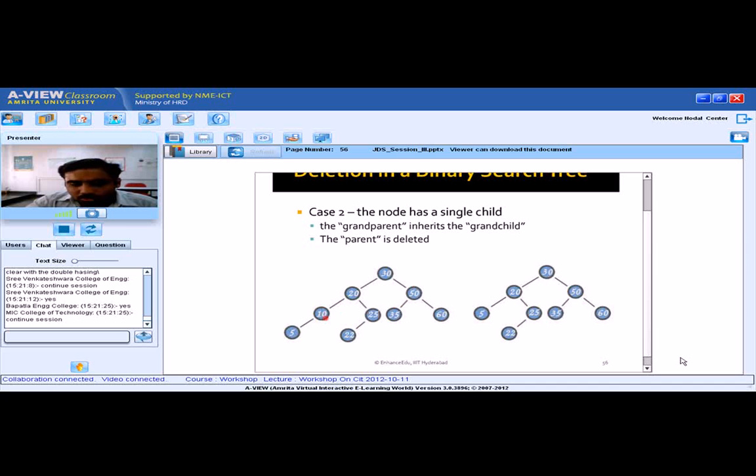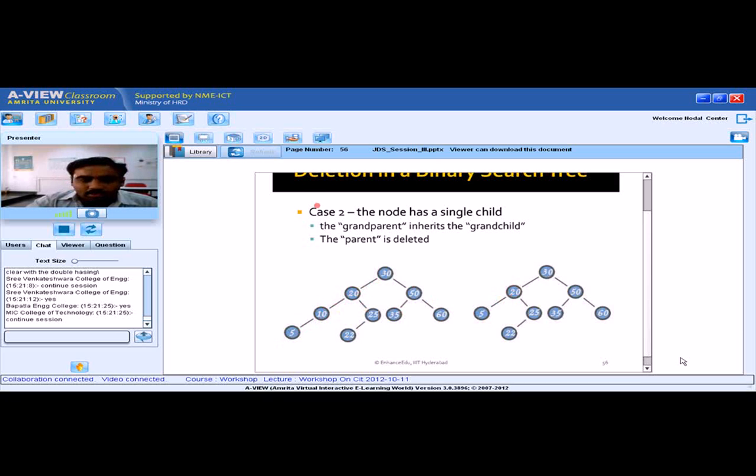So before removing this, we need to go to its parent and point its left pointer to the left pointer of the deleted node. So here 10 is deleted, and the node that was pointed to by 10's left pointer will now be pointed to by the left pointer of 20.